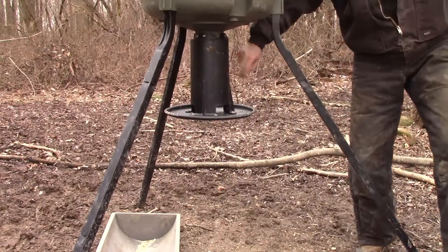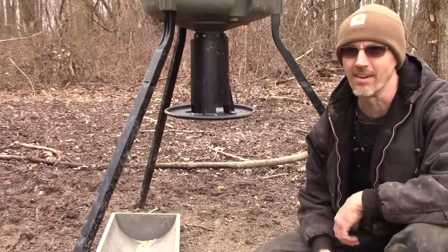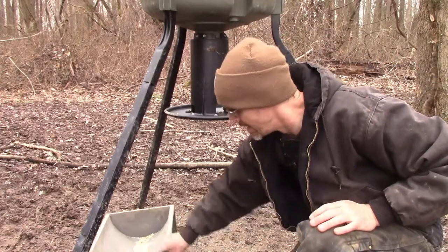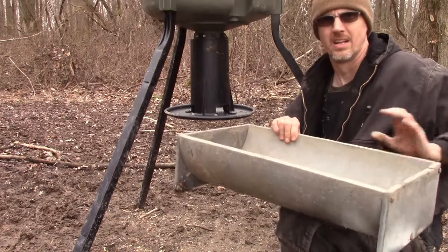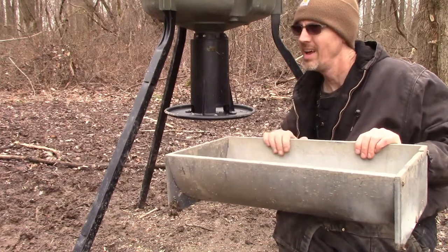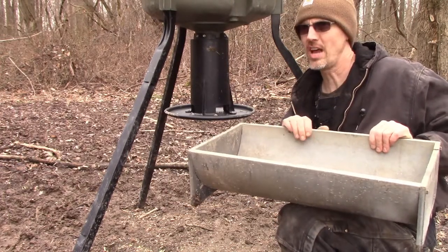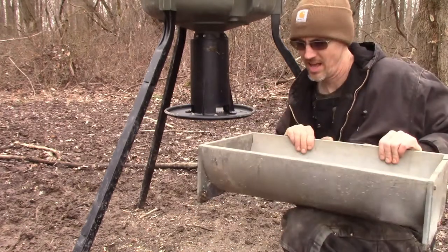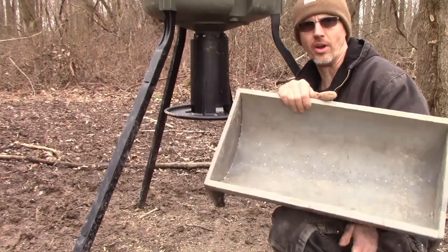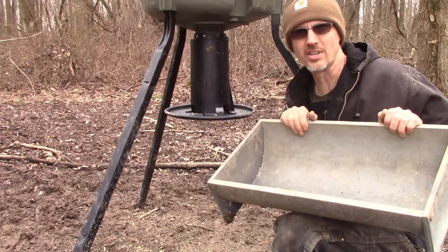These are available individually — I didn't price one yet. Two of the peacocks are back here; they do come back and get corn as well. As a temporary measure, we've got this old tray — this is what we fed in last year — but of course it gets water in it and the corn gets wet. So we thought the dinner plate feeder would be better. I stuck the tray back out here a day or two ago and filled it, and as you can see they've eaten all but about two kernels of corn and cleaned the ground up pretty good. I'll throw this back in the four-wheeler, put it in the garage, get the feeder filled, and then show you what we've got for the tractor.